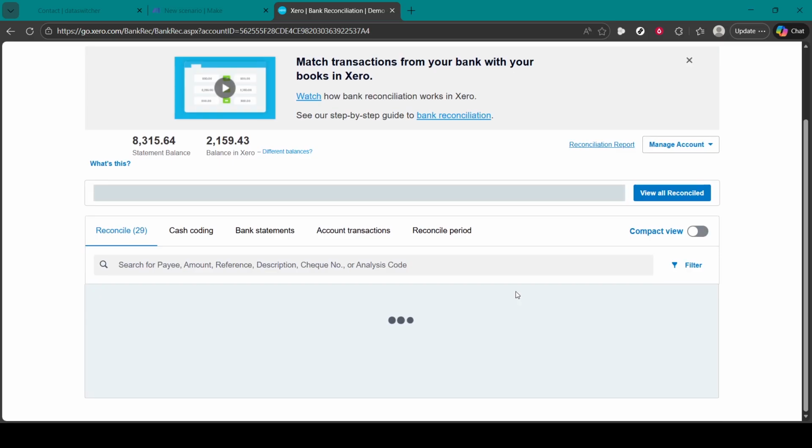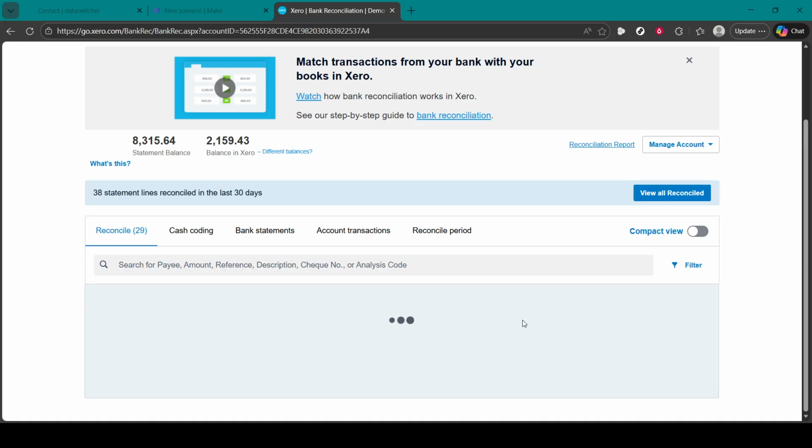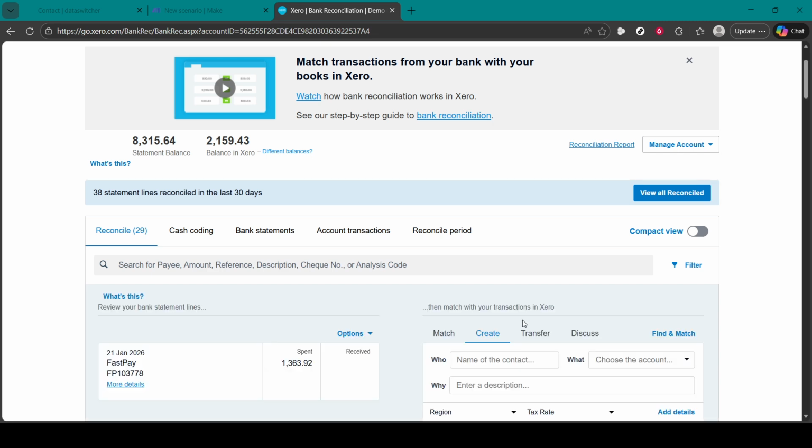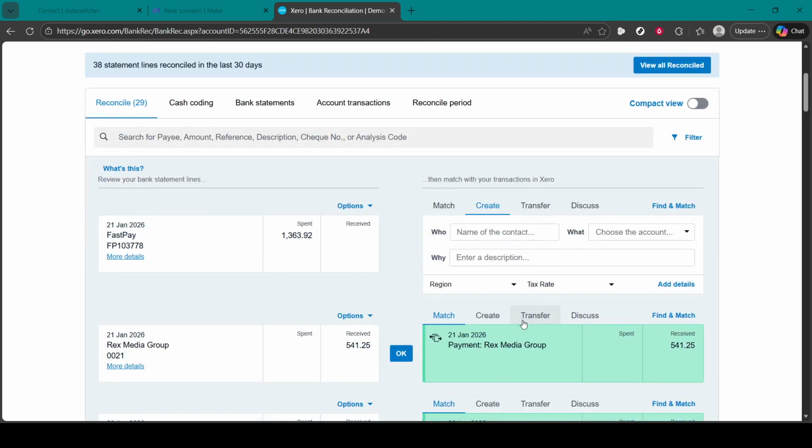Tick the invoice. Because this is only one of the payments, Xero will treat it as a part payment and display the amount that will remain outstanding after you reconcile this line. Review everything and then click Reconcile to apply this first payment to the invoice.